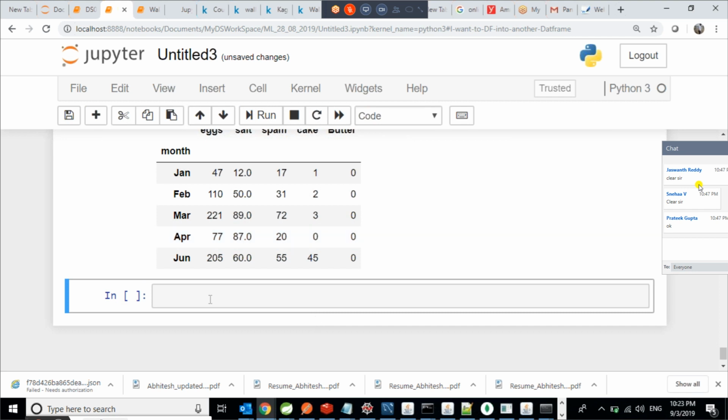We also have the df2.replace function. I want to replace with np. Do you know np, or let me import numpy. Import numpy as np.